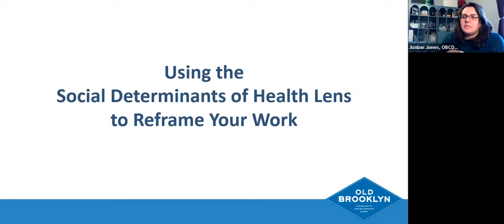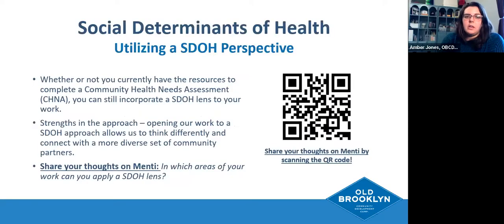So as we move into the next slide, thinking about how we did this work and how you could potentially do it in your own work, I do want to note that we conducted a health needs assessment, and that was to help us understand what the priorities are at this point in time. From that community health needs assessment, it was the guidebook for us. It helped us understand that food access and green space equity and the 4 other focus areas were where we wanted to start and what we wanted to prioritize. But you can use a social determinants of health lens at any point in your work. It's just a reframing of your traditional way of doing things.